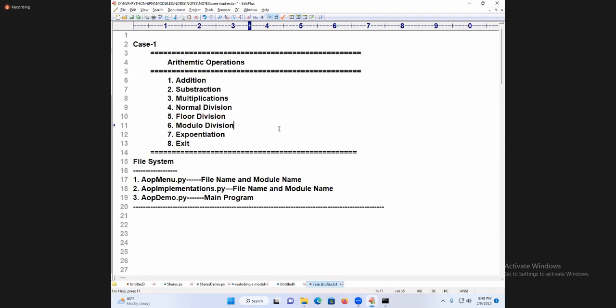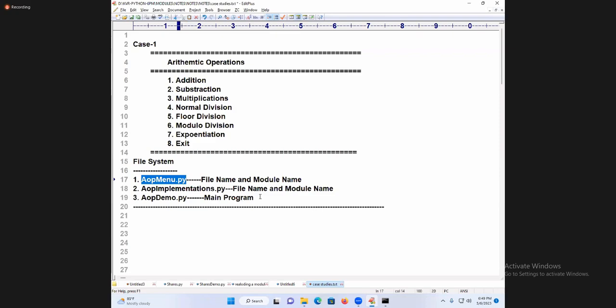Okay. Over. Now I will start. The file system is also written. Now I am going to write what? This type of implementation I will do. The next case study I will give to you as homework. Okay, let me go to this place. This program I want to do.